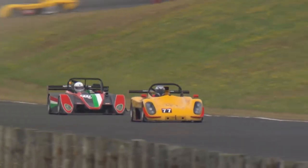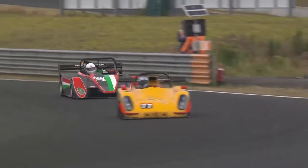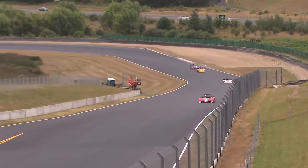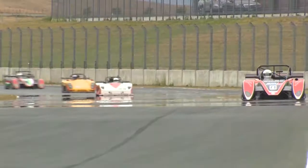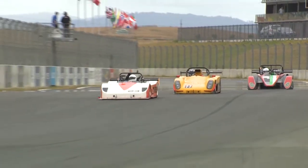Car number 77 is Kevin Addington. Kevin's in one of the Radicals, powered by a 1350cc Kawasaki engine. And number 711 in that field, Alan Barker in the Juno. So the Juno's got a bit of work to do if it wants to pick up the Radical. We'll have a look as they come up the big front straight here at Hampton Downs. All these times, the top 4 times in the 1:05s, so pretty evenly matched racing. But it's Jeff Short that's stolen a bit of a march on the rest of the field for the moment.